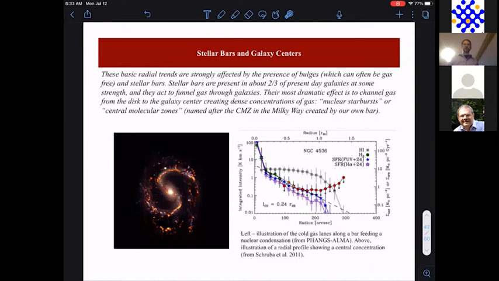As soon as you put a bulge or stellar bar in the galaxy, it's got a good chance of breaking. So I'm illustrating the effect of stellar bars here. For bulges, often what you will see is that the bulge or spheroidal component of the galaxy is essentially gas-free. Stellar bars do something very interesting, and you can see an illustration of this for one of the PHANGS targets over here on the left.